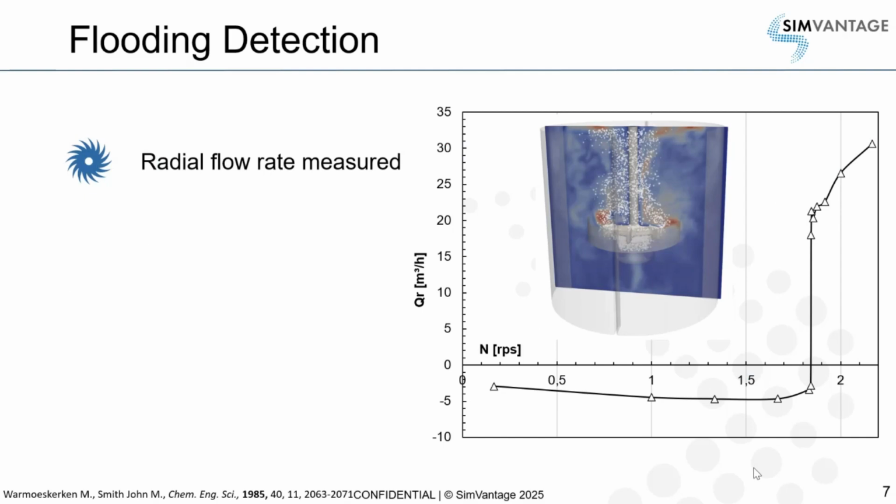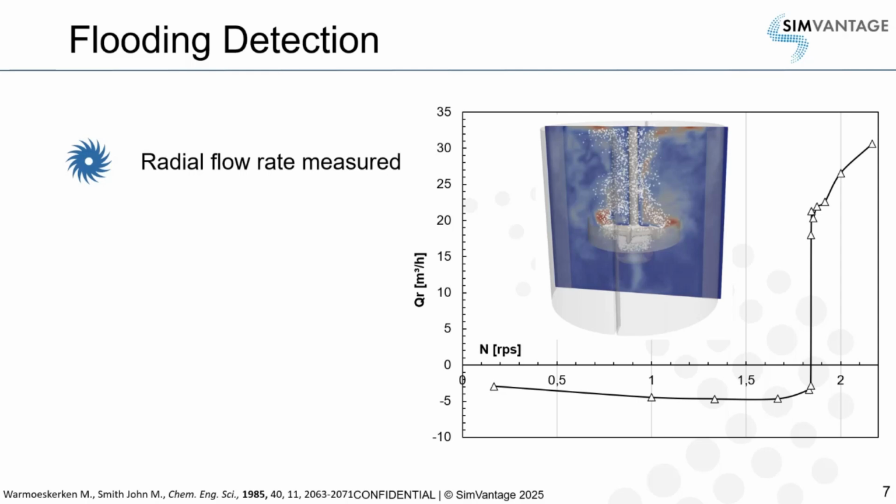Now, if you want to know if your stirrer is efficiently distributing your bubbles, then you want to know if the stirrer is flooded or not. If the stirrer is flooded, then it cannot separate or distribute the bubbles throughout the whole diameter of the reactor, and therefore the bubbles flow to the next stirrer or to the headspace of the reactor. If the stirrer is not flooded, then it can directly distribute the bubbles through the whole diameter and has a normal operation.